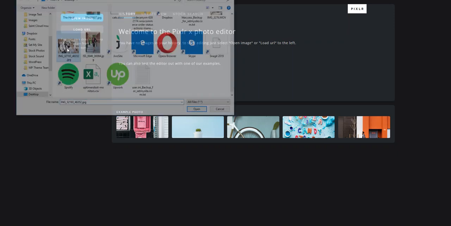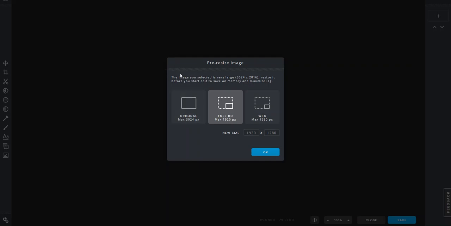Let's say it's this image right here. So what you can do is select a preset for that image, which is already set to 1920, and that will be perfect. Now, if you want to know what your image size is, you can choose the original, and it already tells you what it is. It calculates it for you. So before you even look at the image within Pixlr.com, it already tells you as you upload it the actual size. The largest side of your image is 3024 pixels large, which is too large.